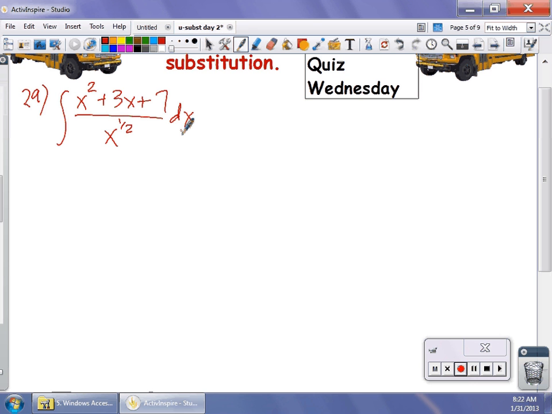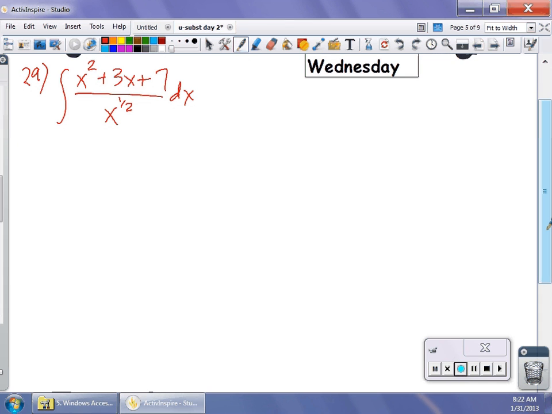Now when you're thinking about u substitution, you need to remember that that's simply a strategy. It's not the only strategy. You don't forget your simple techniques. And in this case, this is the simple technique problem involving algebra. U substitution, I don't think, is going to be very friendly to you here. All you want to do in this problem is to rewrite. I'm going to divide every term by x to the 1/2 power, so I get x to the 3/2 power, because 4 halves minus 1/2 is 3 halves, plus 3x to the 1/2 power, plus 7x to the negative 1/2 dx. And then from there, you do just normal term by term anti-differentiation.